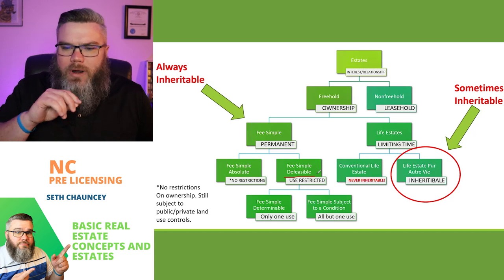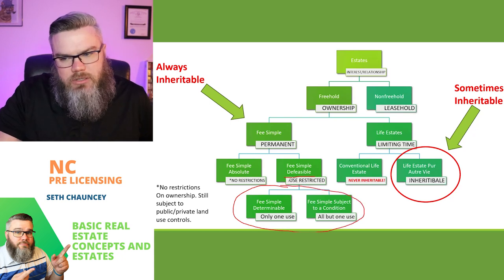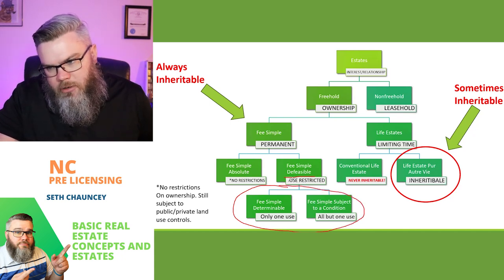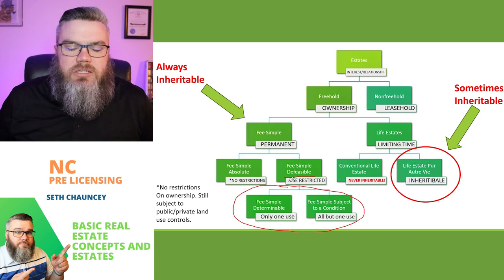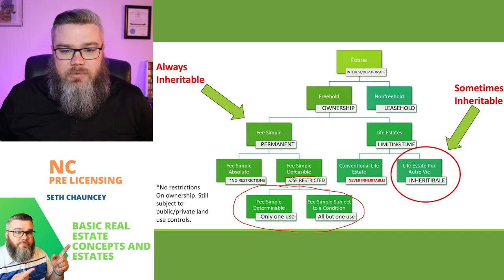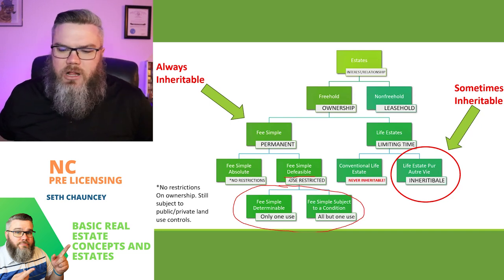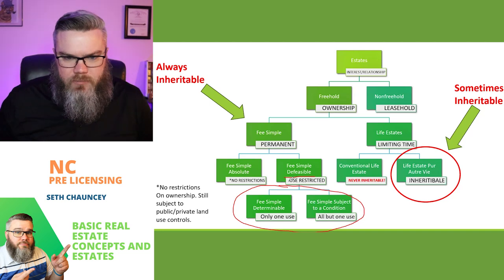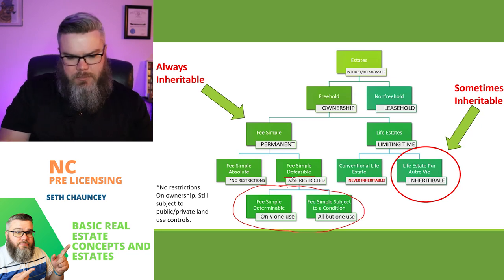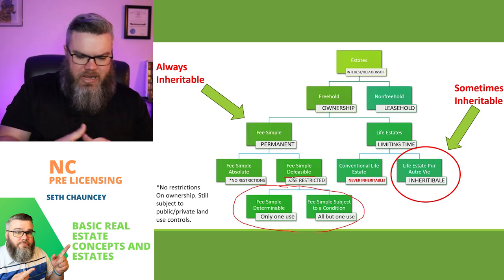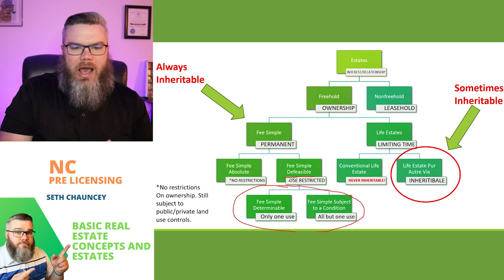So, when we're dealing with fee simple defeasible, also called qualified fee, there are two subcategories, okay? Fee simple determinable and fee simple subject to a condition subsequent. It's a mouthful. Sometimes they just shorten it to fee simple subject to a condition, but the full legal terminology is fee simple subject to a condition subsequent. These are two different categories of defeasible, also called qualified fee. And these are all types where if you don't follow a set of rules, you're not going to own it anymore.